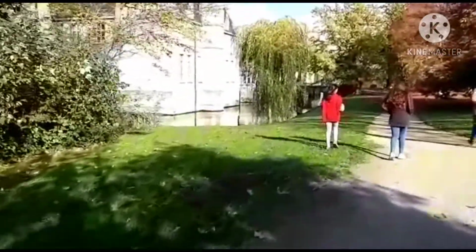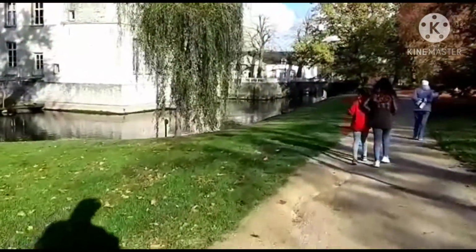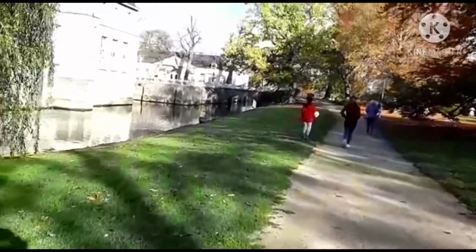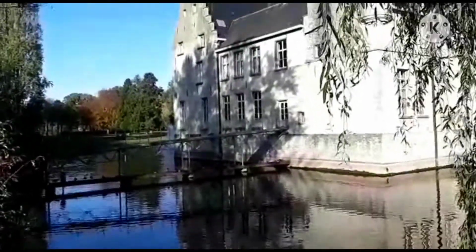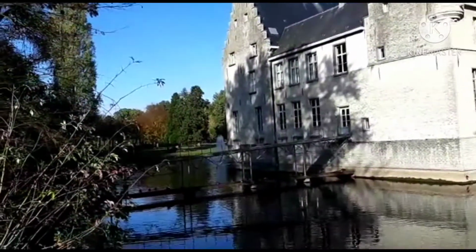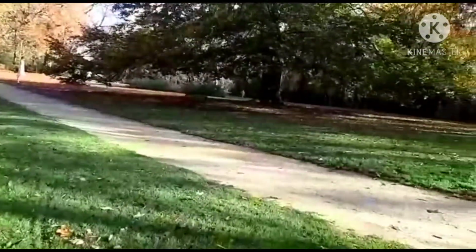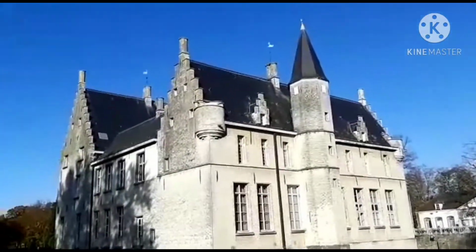Here on the left hand side, that's where it is, surrounded by water. I don't know if it's visible, but that bridge that comes out of that back door was never there before, of course. That was one of the updates for fire regulations. Since they're doing weddings in there, they needed a second exit. And since it's surrounded by water, that was a whole task to make this one. So as you can see, the castle is in fairly good shape, really old.